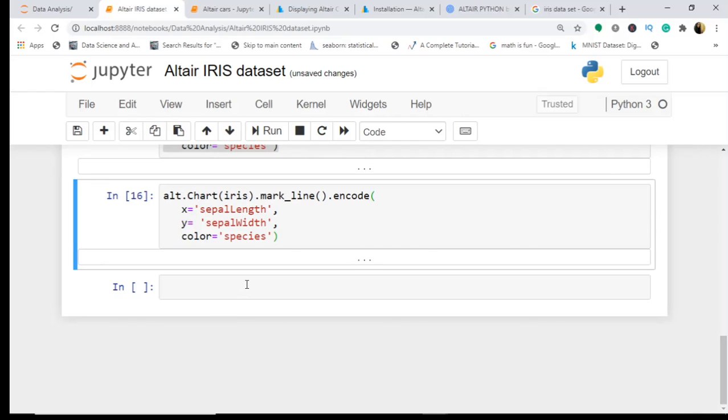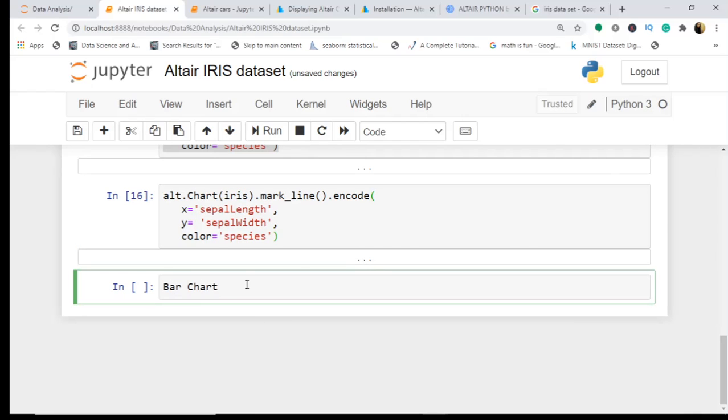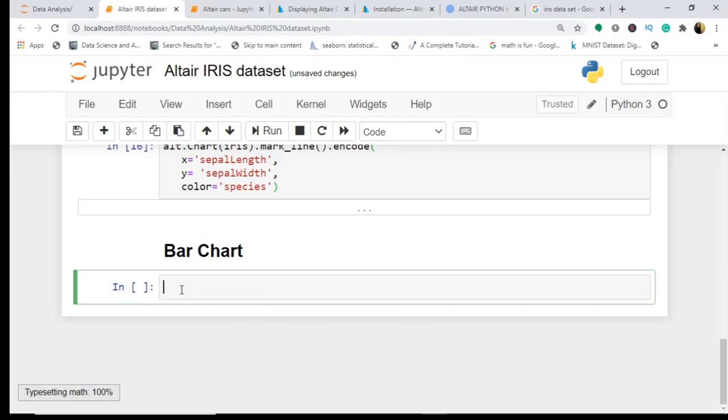So now let's move on to the bar chart. I think I have shown you point charts. First let's take bar now. I will write alt.Chart again, and write the same thing, iris, and I think by now you are starting to remember all these things.